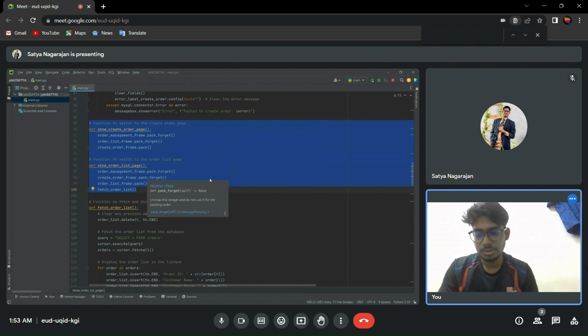Additionally, it calls the fetch order list function, which fetches and displays the order list from the database. This function updates the content of the order list widget with the latest order information.